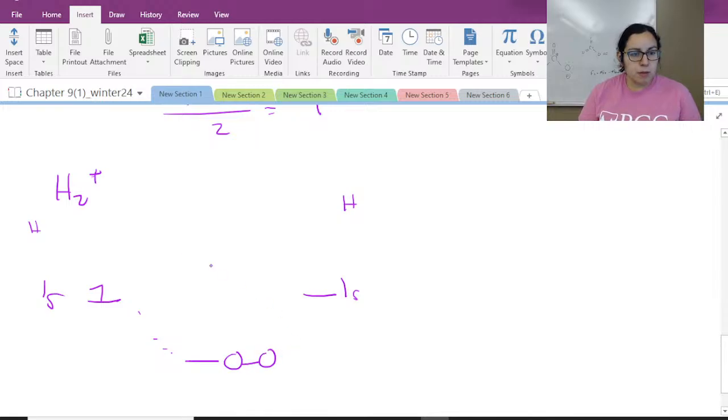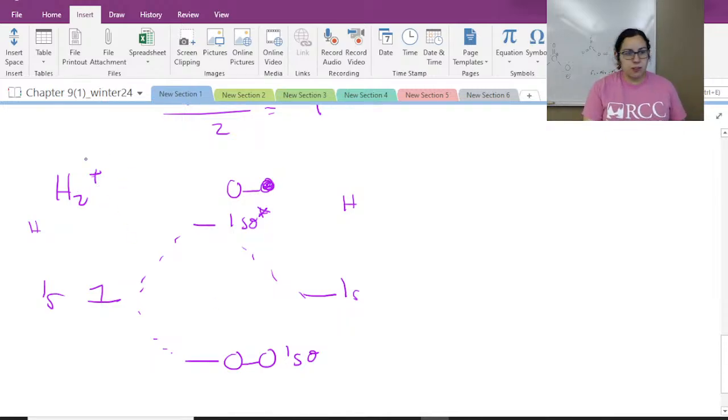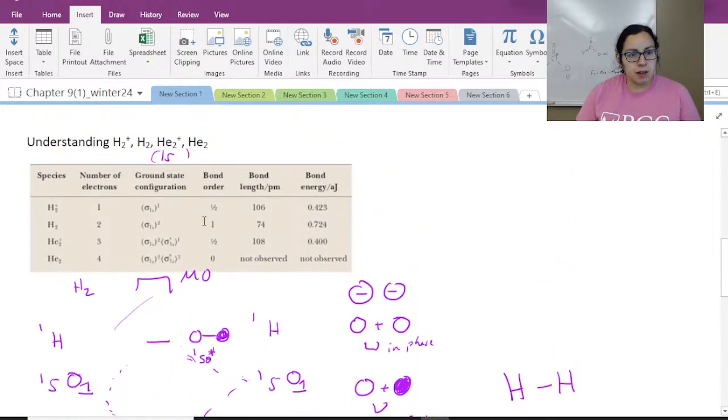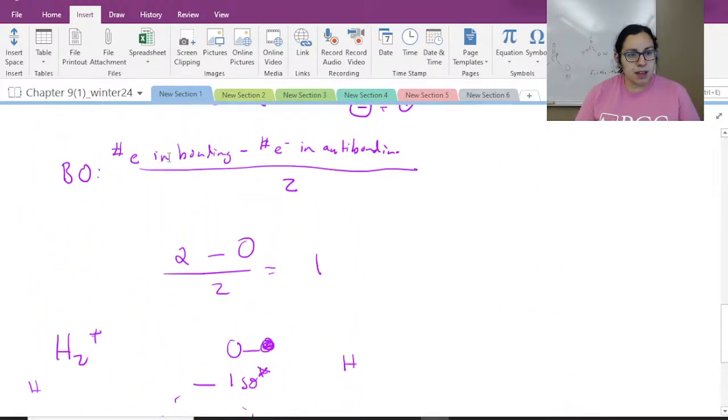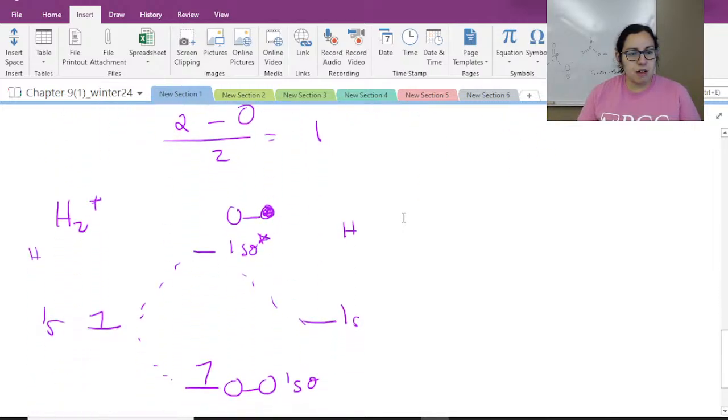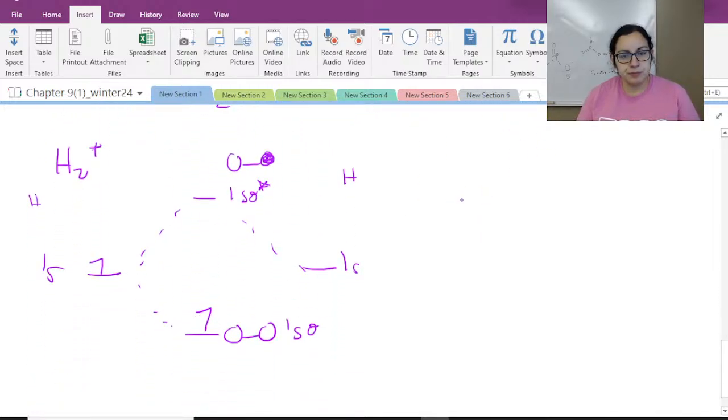So same orbital combinations, so our in phase 1s sigma bonding, and then our next 1s sigma anti-bonding. And then we'll fill in our electrons. So again, we just had 1 now. And so this is where that bond order of a half comes into play. So now we can see that for ourselves. And I'll plug that back into our formula, right? So now we just have 1 electron in a bonding orbital minus 0, divided by 2. So that gives us a bond order of a half.